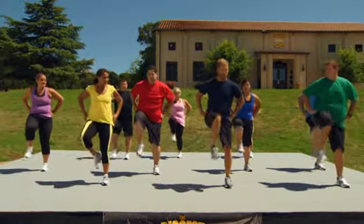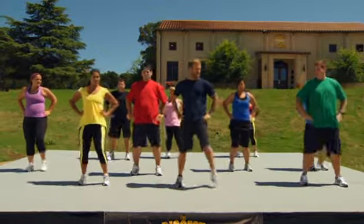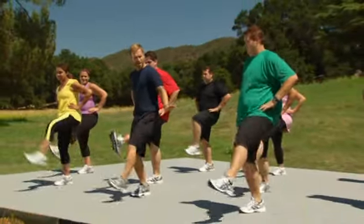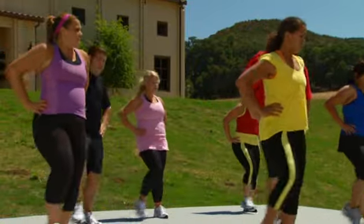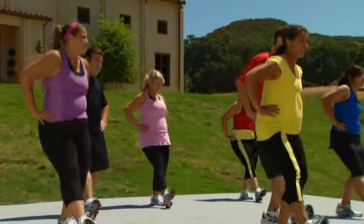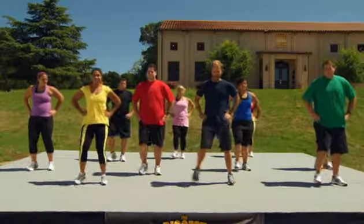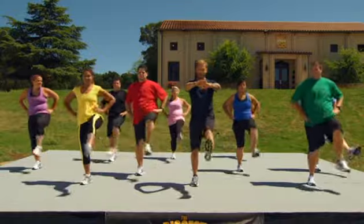Hands are on your hips. Pull. Add a little kick. Kick. Kick. Kick. Good. Keep it kick nice and low right now. Low. Put the heel on the ground. That's it. Now, kick it up. Up. Up. Up. Up. Reach your arms forward.